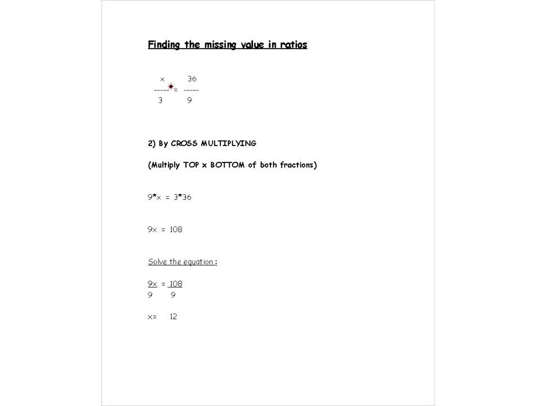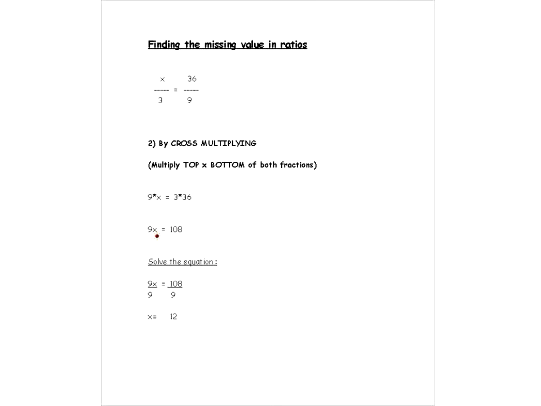So what is cross-multiplying again? It's multiplying the top of one fraction by the bottom of the other fraction. And then we also multiply the bottom of this fraction by the top of this fraction. So first we multiply the 9 times the x, and that gives us 9x. Then we multiply the 3 times the 36, and that gives us 108. And so we've created an equation, 9x equals 108.